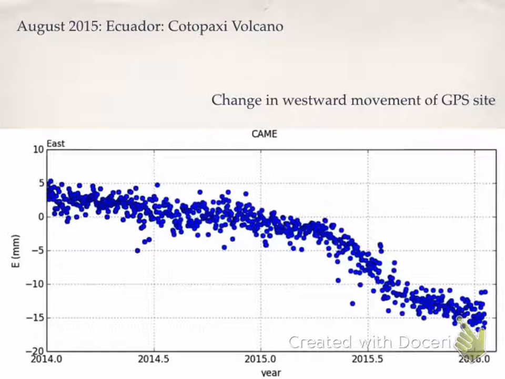I couldn't find a similar InSAR map of this volcano. I don't know that anybody has, at least nobody has done it and put it up on Google yet, because there actually were a bunch of talks at the EGU conference in Vienna this spring about this eruption. So I think that there's going to be some papers coming out about it, but not yet.